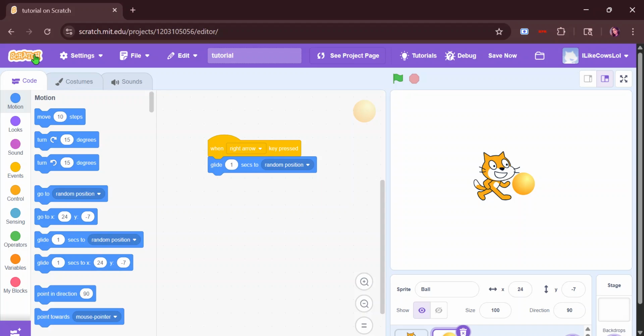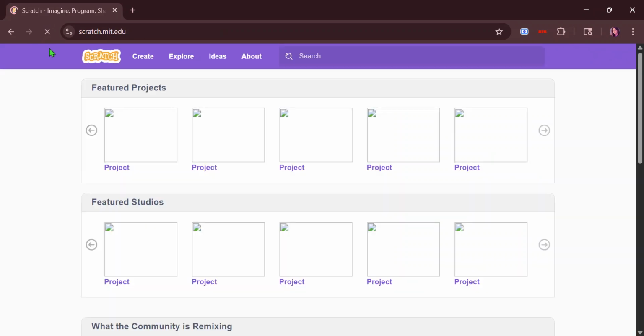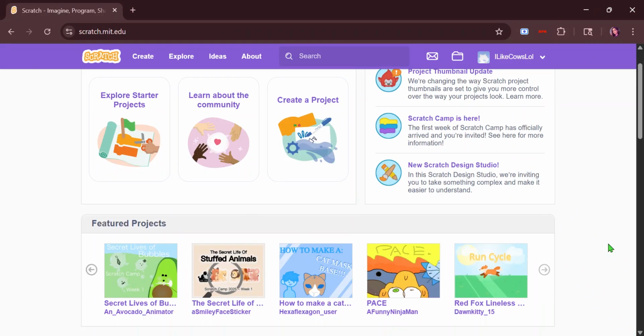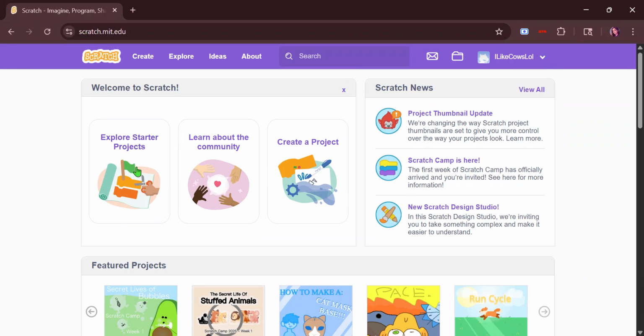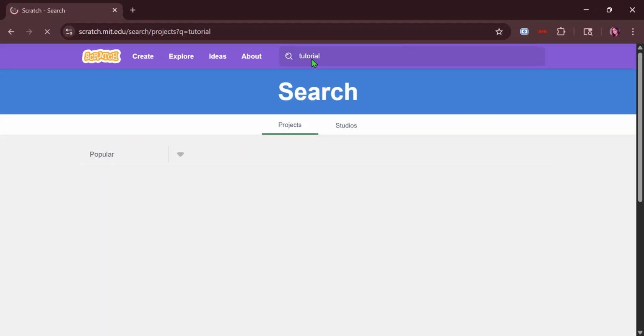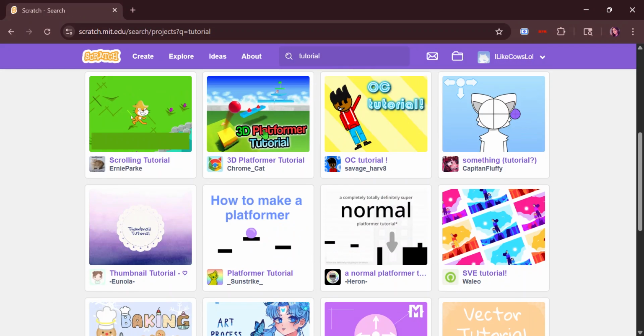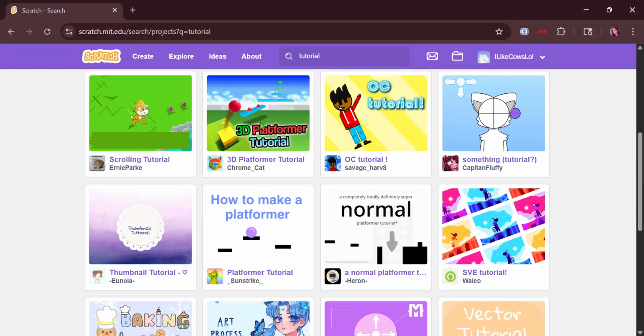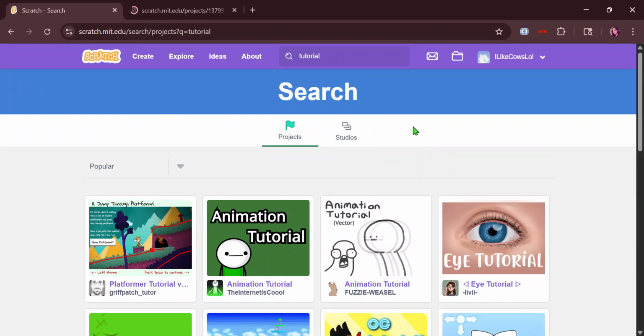So let's go back to our scratch page. I'm gonna save it again, just to make sure. I always try to double check. And then we're gonna go back to scratch. And to go back to your thing, you don't have to search up tutorial, and you don't have to scroll through everything to look through yours.